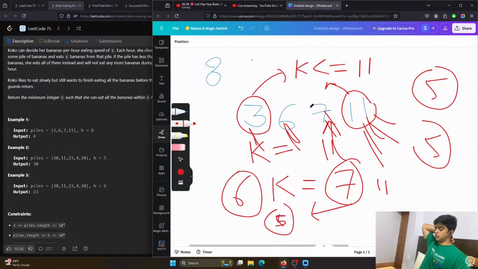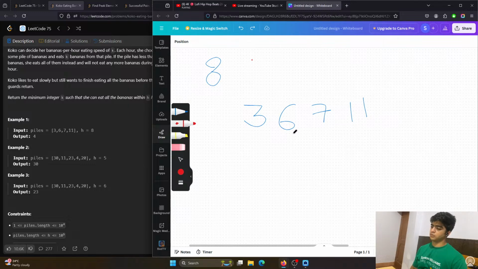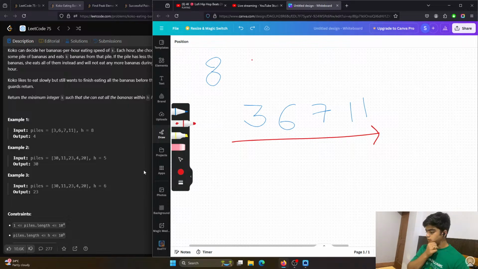It is smaller than 11, no, so the sum of bananas per hour will be smaller anyway. A brute force approach came to my mind. The brute force approach according to me is that k is between 3 and 11.